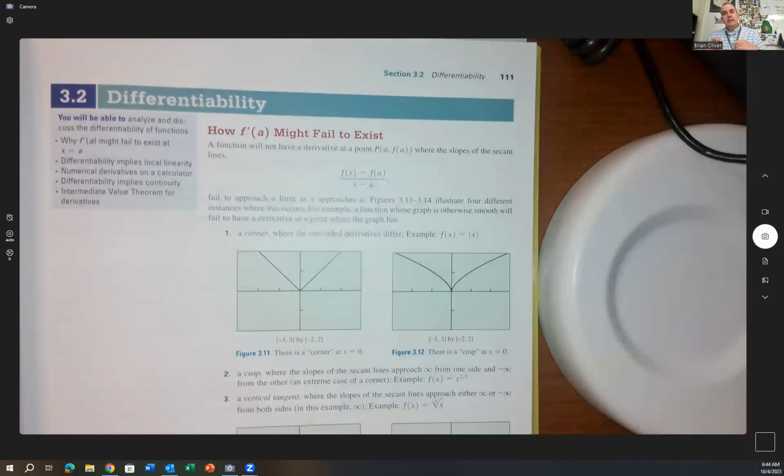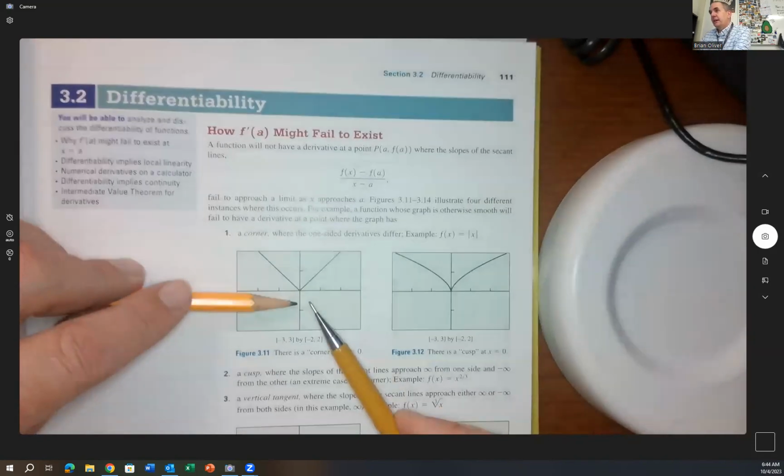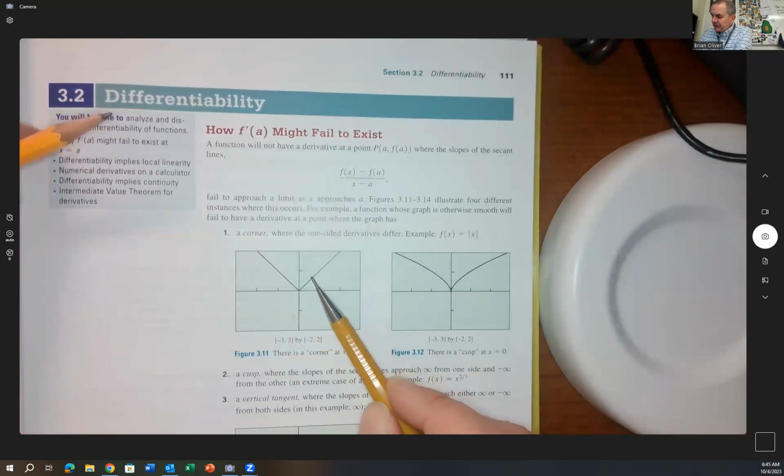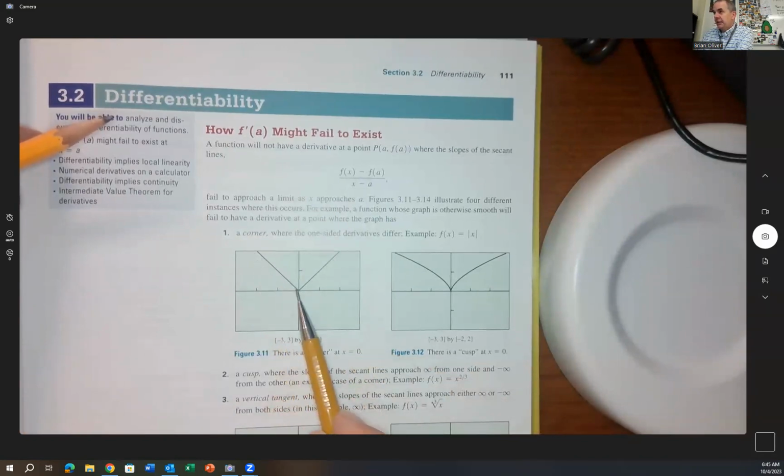Specifically, a derivative is a limit, and I want the limit from the left and the limit from the right to be the same. If we look at a function like the absolute value function, which has a corner at 0, as I come at this from the right-hand side, I have a positive slope. But as I come at it from the left-hand side to 0, I have a negative slope. So the number I'm approaching is going to be positive here and negative there in terms of slope.